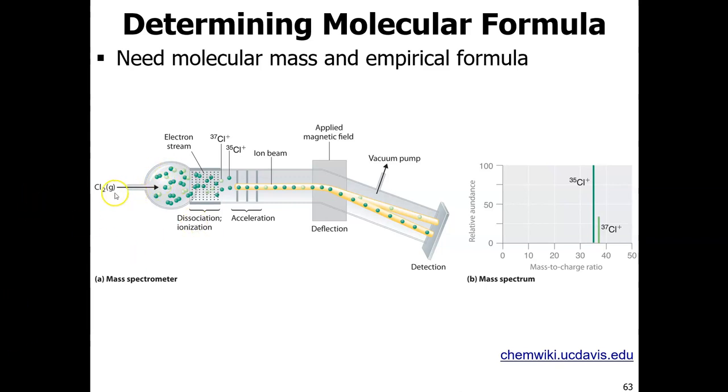We have chlorine gas, Cl2, that is a diatomic molecule. So there are two atoms attached to each other, as you can see here. And this is representing two different isotopes. Remember, we talked about isotopes that would be defined by the number of neutrons in the atom. So this is a heavy version of chlorine. It has the atomic mass of 37 versus a lighter version with 35.